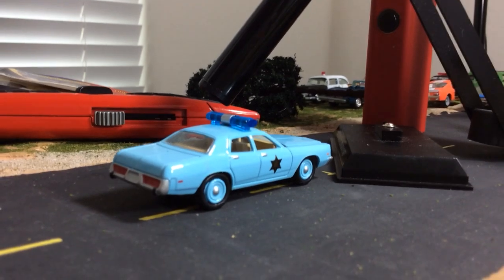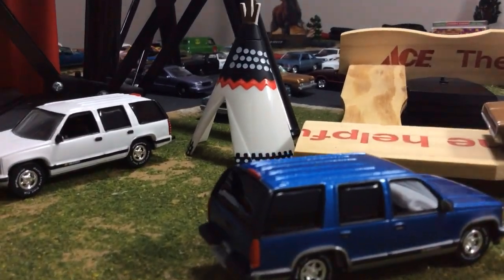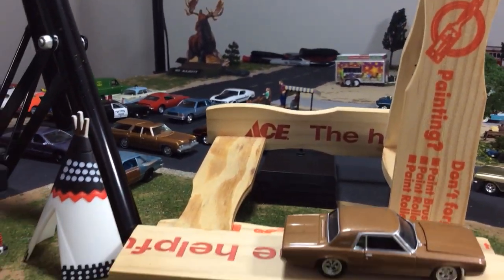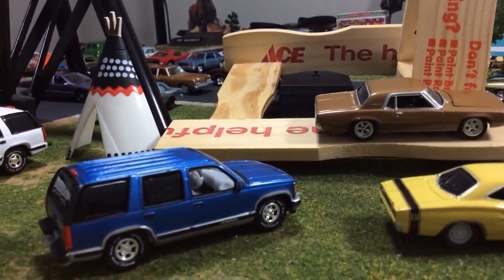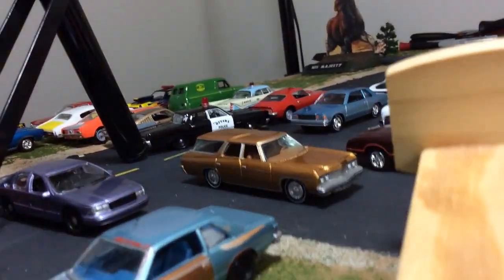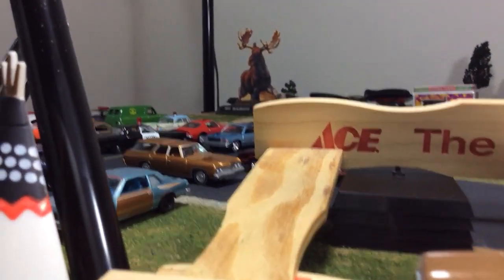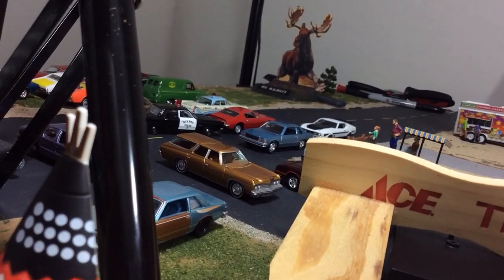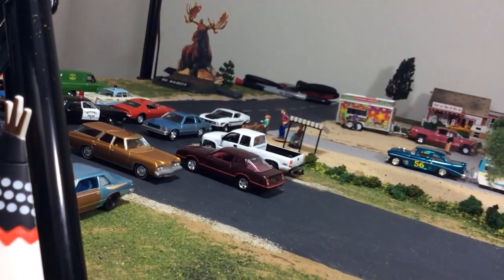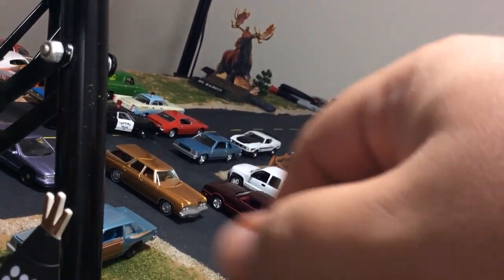So if any of you have Johnny Lightning that you are interested in trading, let me know. You can check out what I have on Instagram, or if you've seen something in any of my videos that you want. But I am kind of particular with Johnny Lightning about the type of castings that I am looking to get. Always looking to get Tahoes, always looking to get 81 Malibus, always looking to get Caprice wagons. So, if you watch my videos, I'm sure you have an idea of the type of stuff I'm into. But Johnny Lightning, just like Hot Wheels and really just like every other brand, they put out a lot of junk too, so I don't want just any Johnny Lightning. I am kind of particular about it.